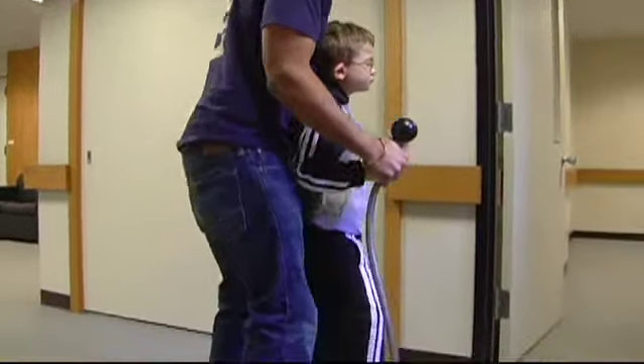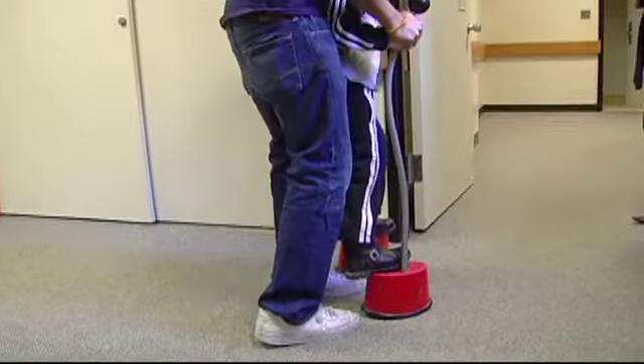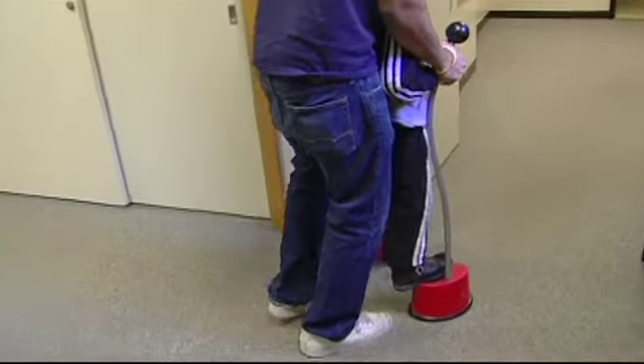A boy with CHARGE is walking using a pair of modified stilts, each comprised of a metal tube attached to a sturdy plastic cup approximately six inches high forming the base. When you're working with a student, you want it to mean something to them. The activity itself may have no meaning to them, but you can pair it with a reinforcer that does have meaning. It can be lights, vibration, or a silly song. If you pedal your bike to a point, hit a switch, and you get a minute of lights or music — most of them have residual hearing and vision or something — you can use that as reinforcement.